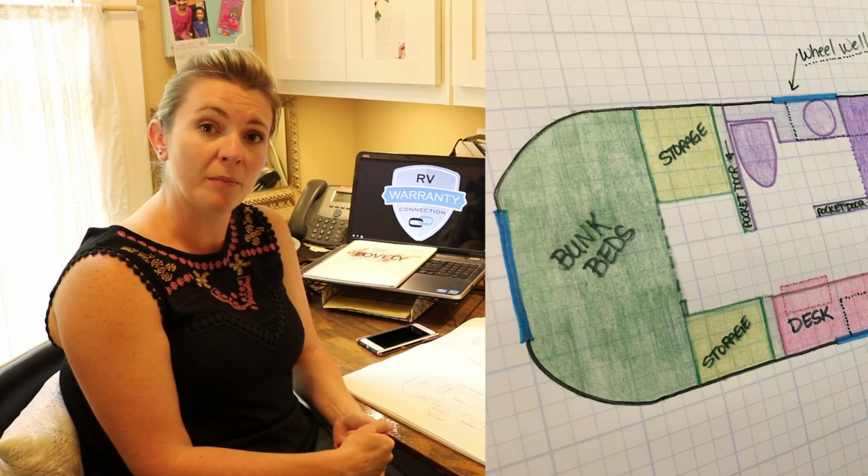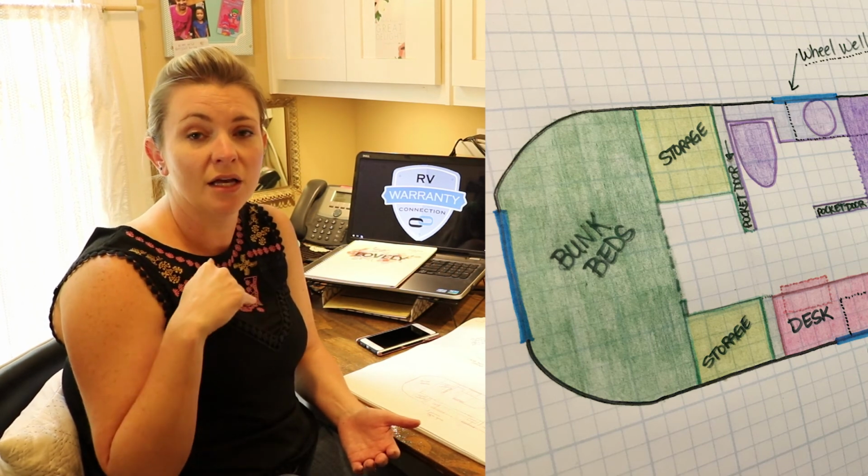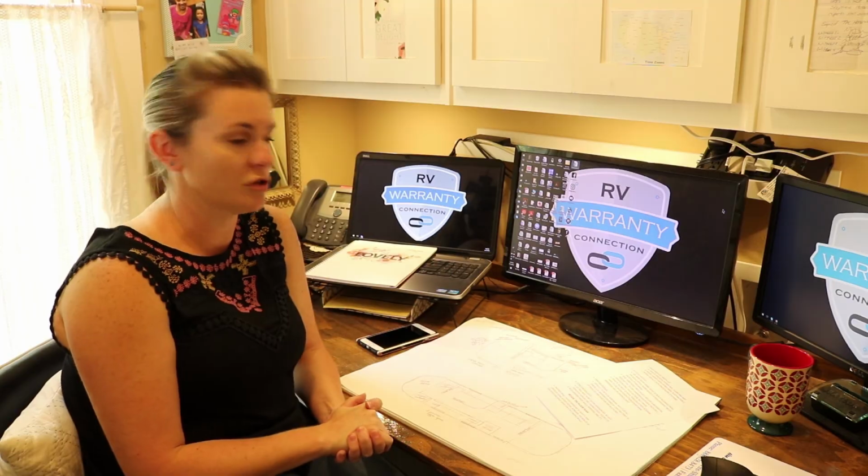Now we're turning our bunk beds a different direction. Instead of running parallel to the street, we are going to be perpendicular. There's a fancy word for you. And there will be a window back there, but we've taken some measurements, and although one of the beds will cover up part of the window, it will not be attached to the window right there, so this window will still be functional and be able to be opened and allow some fresh air into that bedroom, which I'm sure it will be needed.